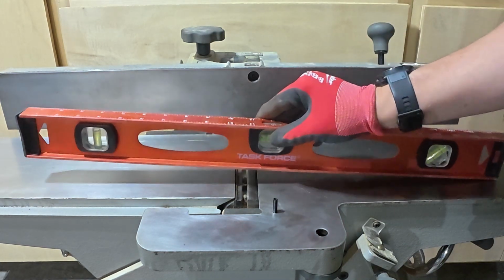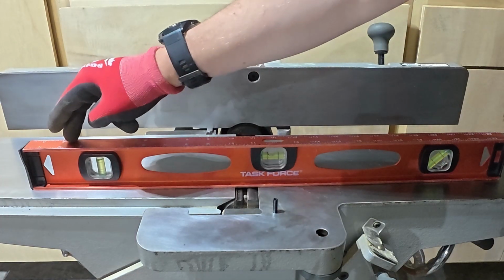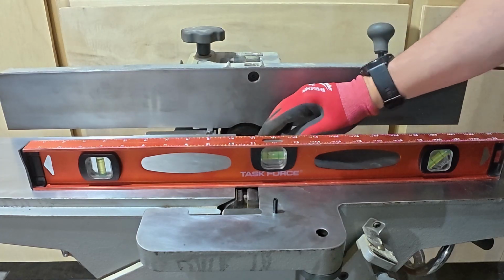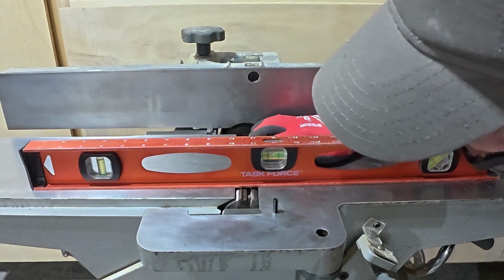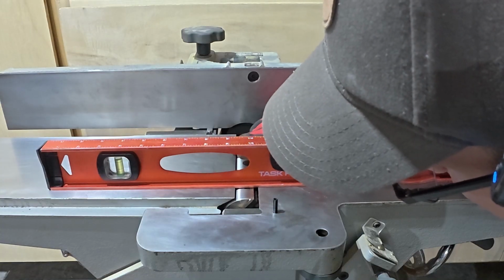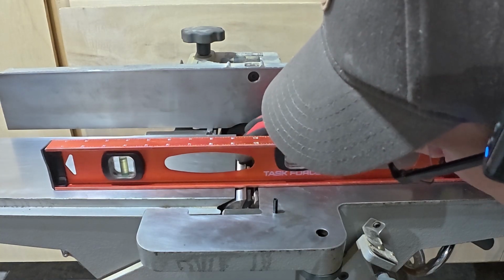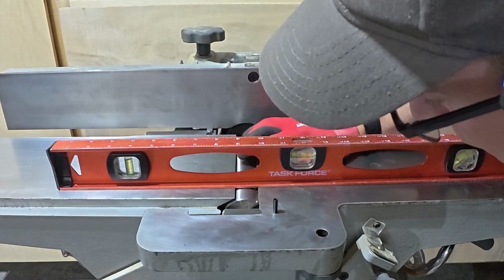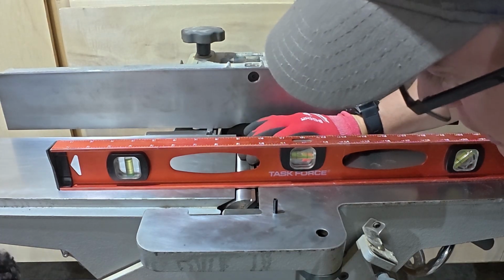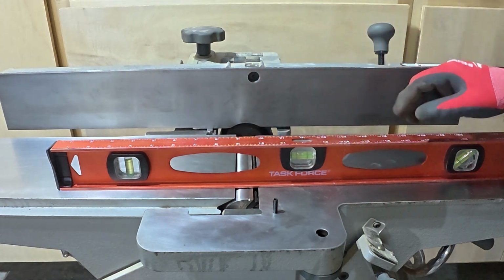Because remember I said that jointer pal is specifically useful because the outfeed and the infeed table are coplanar. Sorry, not parallel, coplanar. We want to make sure that the blades are aligned in the front and the back. So spinning, and that's exactly what I want to see. And again, I'll link the video to the jointer how-to or jointer 101 video that I made a couple years back. It goes through all this in great detail. But that's good. Blades are replaced and aligned.